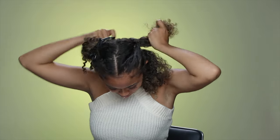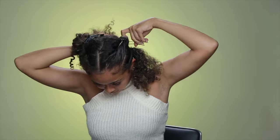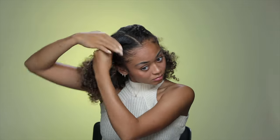You can either have it as a ponytail or bun, and I hope you guys enjoy this hairstyle and enjoy the rest of the tutorial.